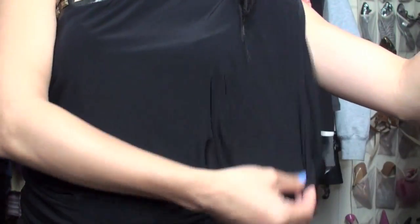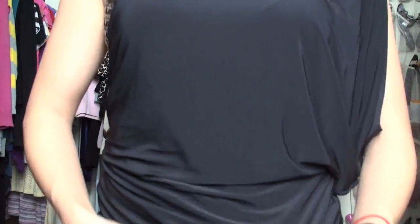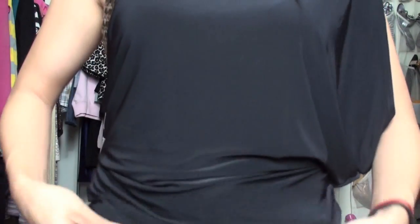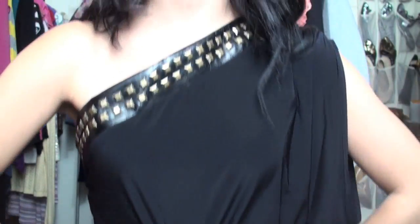Oh my god, I love this shirt even more now that I've tried it on — this is the first time I've put it on. I love that it's just one shoulder, and it has a bunch of studs all the way around. Then it has one sleeve that is very drapey. You can also wear it as a dress — see, if I were to stretch it out, it goes all the way down. But it would be really tight for me, so I wanted to wear it as a shirt, which you could do if you wear a skirt. You could even stitch it up right here. Super cute.